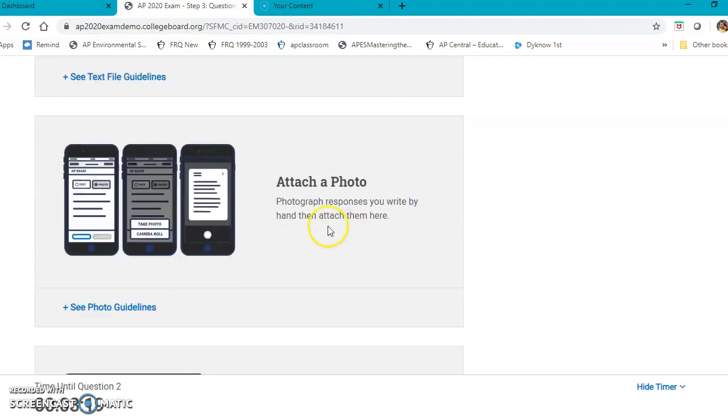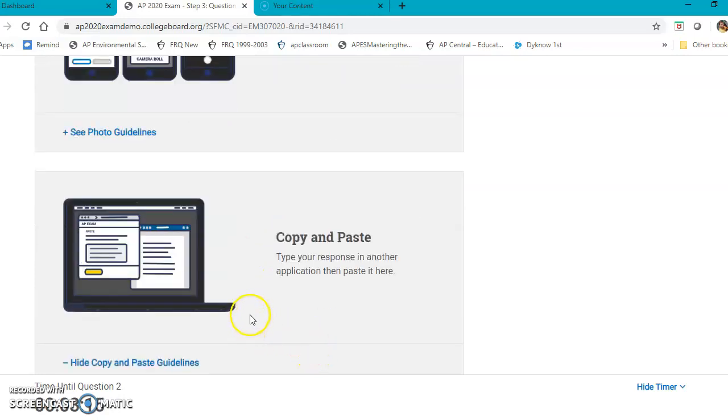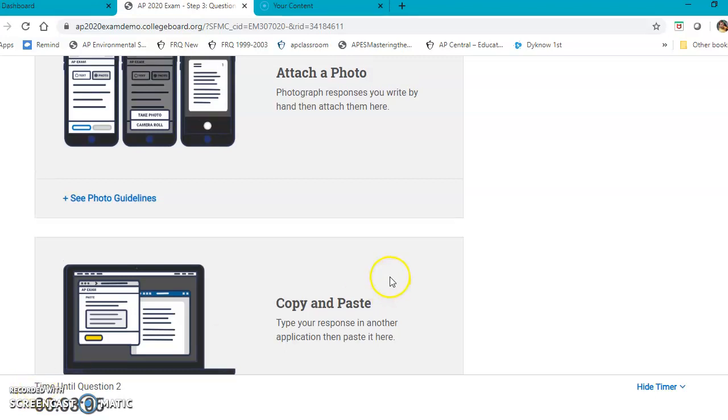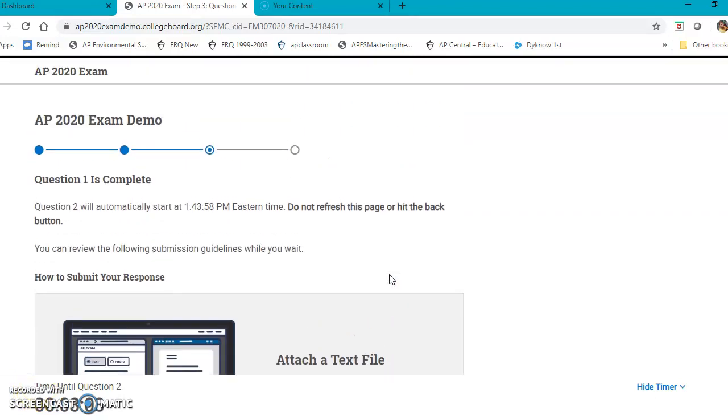There's a lot of different things going on here depending on which type you want to do. But you can take this demo as many times as you want. If you come up with anything that you need help with, please just let me know and I would be happy to help you out. So this has been the AP demo. And again, don't forget to click submit at the very end. If you guys have any questions, please just let me know. I'm going to try to hang out just a little bit more to get through these 2 minutes and see if we can get there.